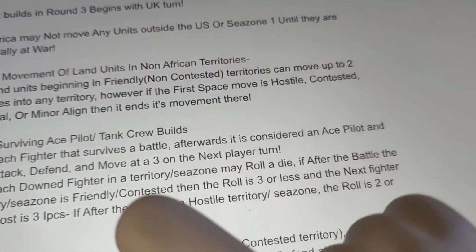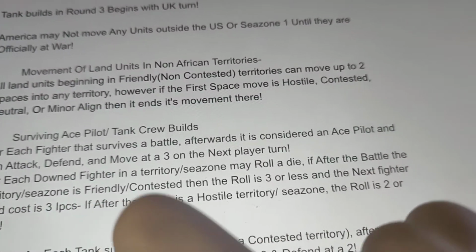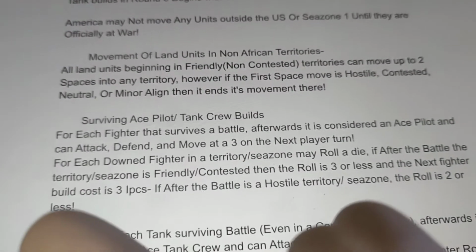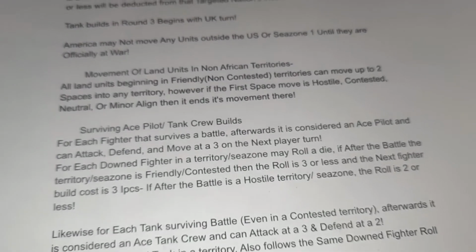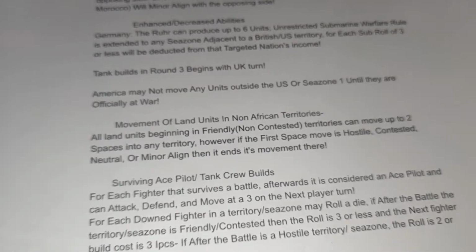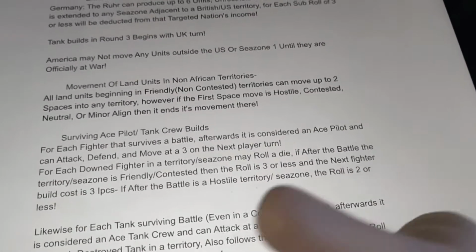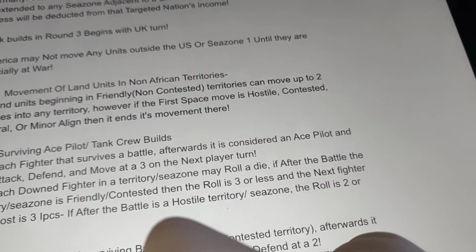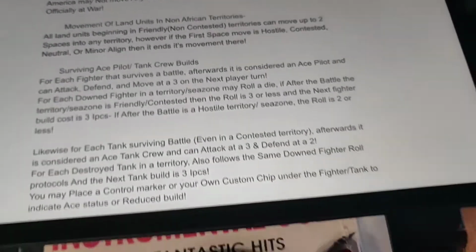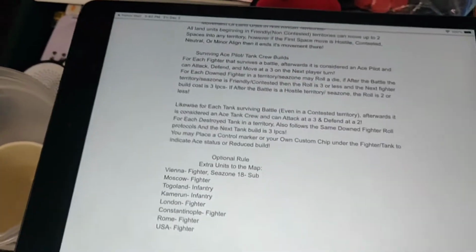Now, for each downed pilot in a territory or sea zone, you may roll a die. If after the battle the territory or sea zone is friendly or contested, then on a roll of 3 or less, the next fighter build is 3 IPCs. Out of the box, there are not many fighter builds, so I make it cheaper for any downed pilots. If after the battle it's over a hostile territory or sea zone that we're downed in, the roll is 2 or less. I thought it may be good. I'm almost done here.